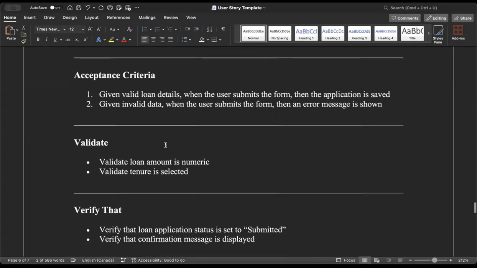If you have more time, and if you want to refine more and write a clearer user story, you can start using this template. You can start refining. I hope this helps everyone.